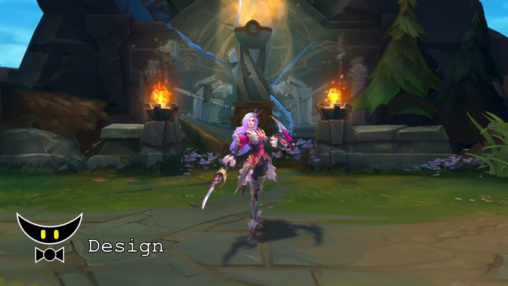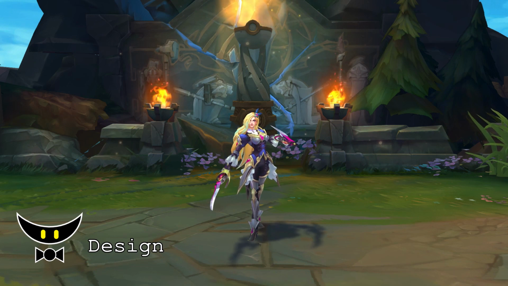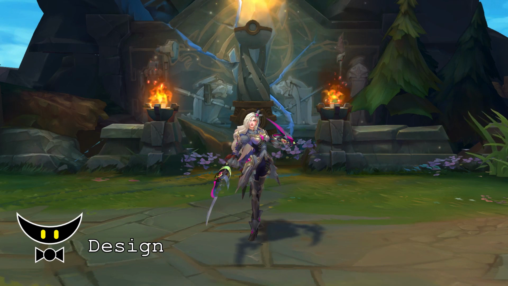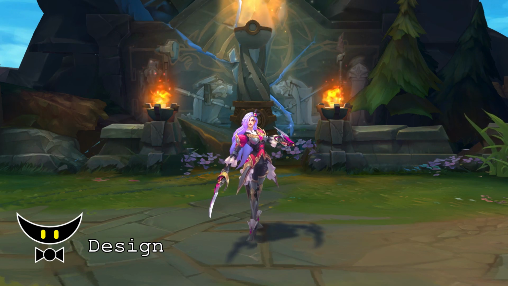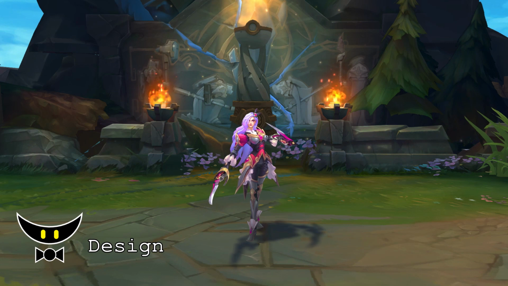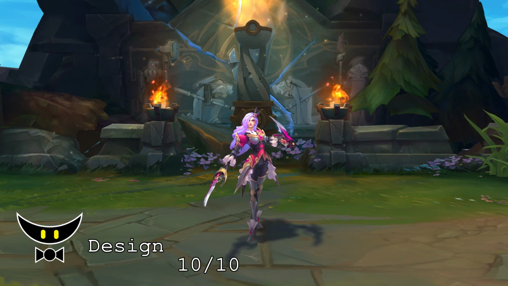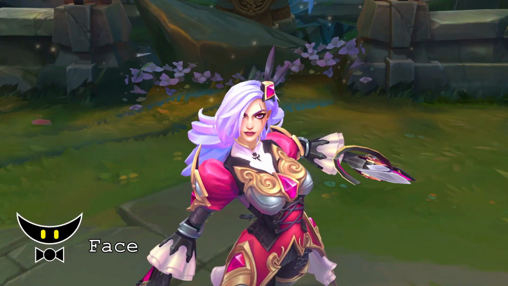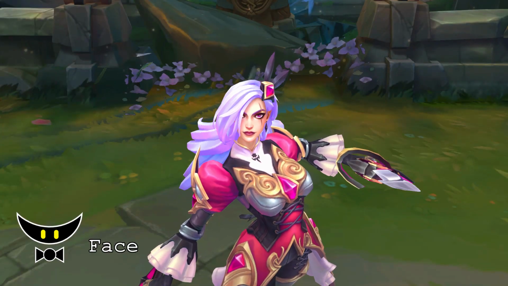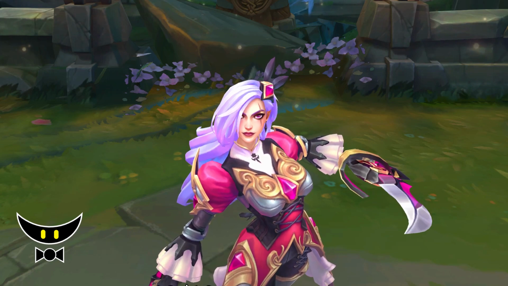I also like the base color palette, I think it suits the theme. But if you're not into it, we have a lot of chromas that hopefully can satisfy your needs. The skin also has 6 pairs of daggers, which look amazing. All of them look unique and interesting. Overall, I will give the design a 10 out of 10. As for her face, she looks really good. The added facial animation is very nice and expressive. I will give her a 10 out of 10.